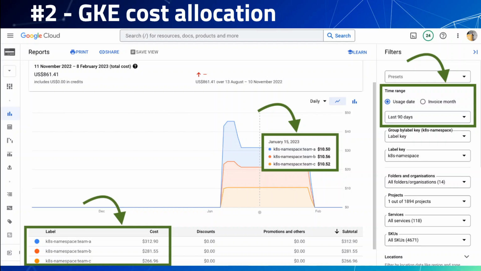Without GKE cost allocation, the financial impact of a cluster and all of the different workloads it might run was a bit obfuscated. With the cluster as the deepest level of detail in billing, finding areas to optimize or even performing showback and chargeback was a challenge. Because Cloud Billing data has all GCP services, we can now filter and query across namespaces and their corresponding backing services, as you can see in this photo.